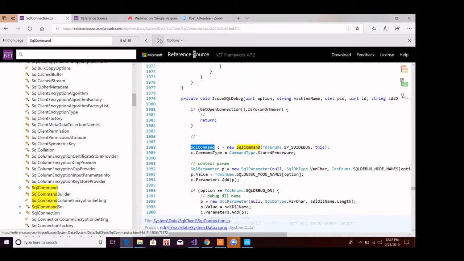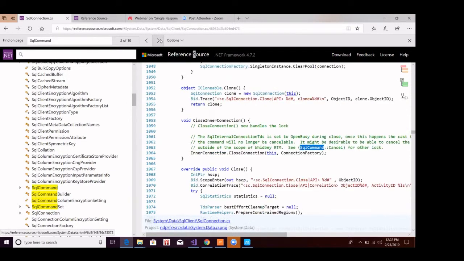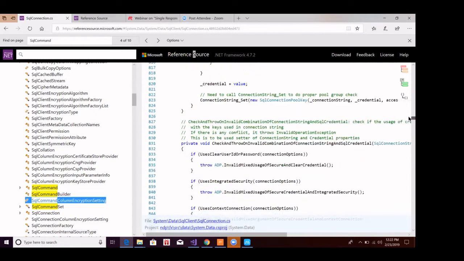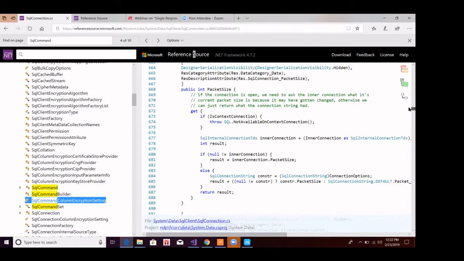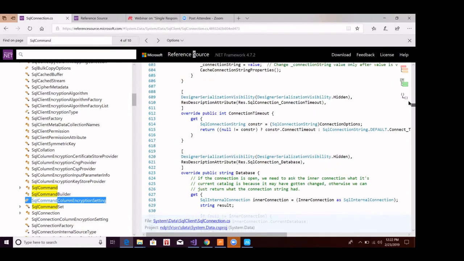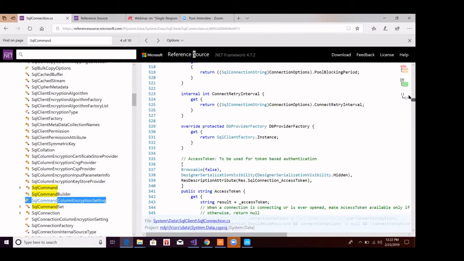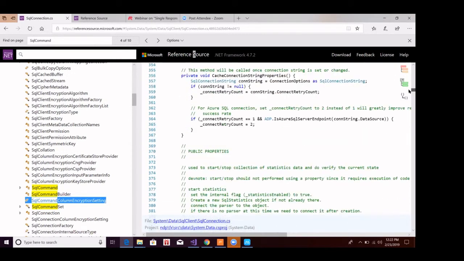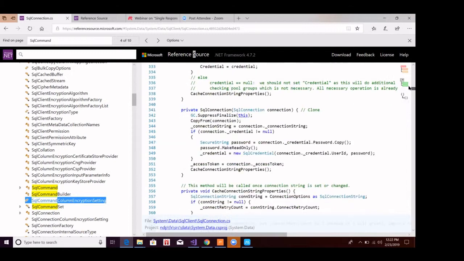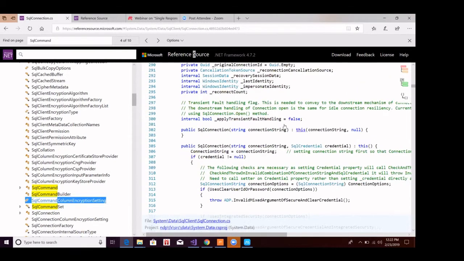So validate SqlCommand. I'm looking for the constructor, where I can show you how it is used. Okay, here we go. Just bear with me for a minute. All right, so here we are right at the top of it.